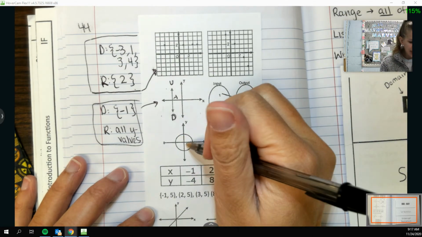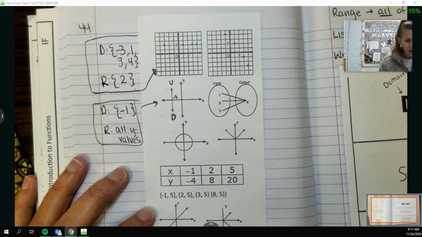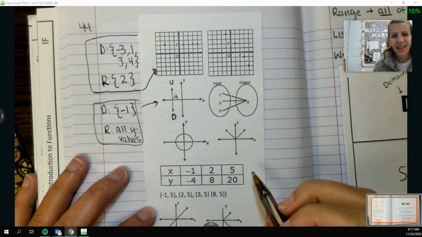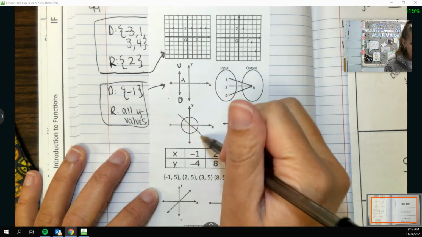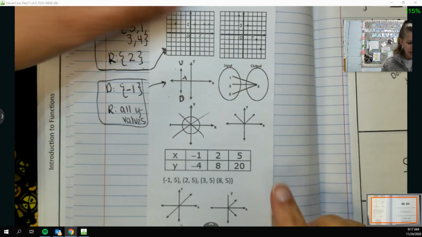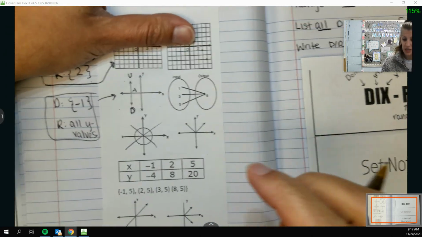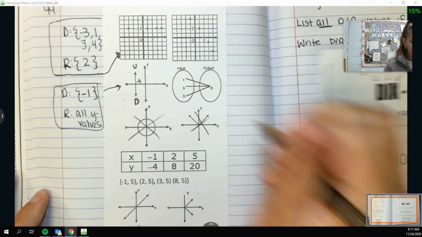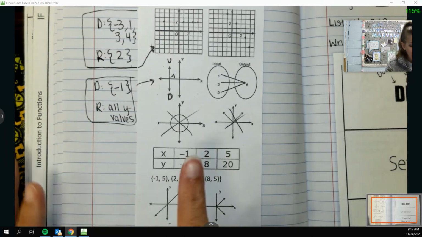I want to skip this example because there are no numbers on it. That's kind of tough, so we'll just skip that one. We can skip this one too because, again, no numbers. That's kind of annoying. Why did I not put numbers on these? What's wrong with me? This one's not so bad, though.